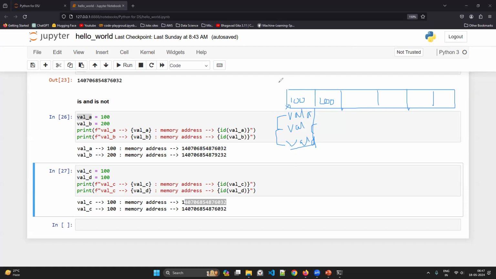This is very interesting. This type of memory allocation is very new to Python. Yes, it is there, but people don't go that deep. I'm telling you this because it is very interesting. If you go ahead to data types, it will be more interesting how memory is actually stored. Anyway, val B is stored in a different memory location, ending in 232. So this is how the memory is managed.